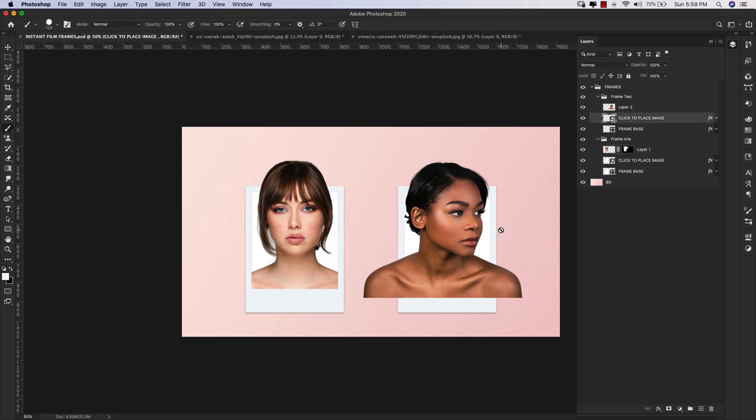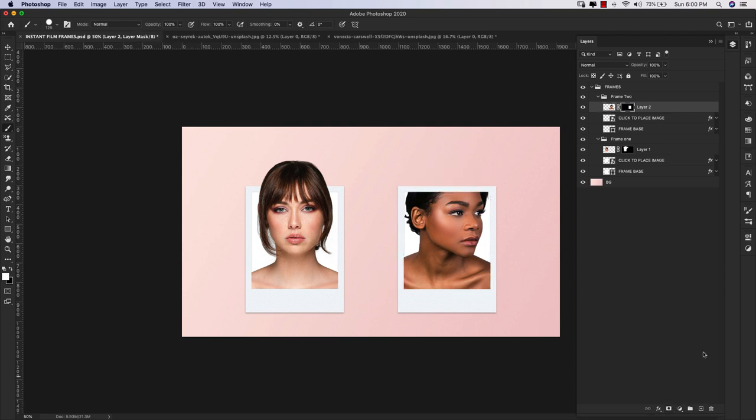Okay, and for the next one, it's the exact same thing. I'm going to choose the layer right beneath it. I'm going to press Command on my keyboard, Control on a PC, and when I see that little square, I'm just going to click. Now I'm coming back up to this top layer and add a layer mask. So I'm just going to choose layer mask right here, add layer mask, to apply a layer mask that is exactly the dimensions of this layer below it.